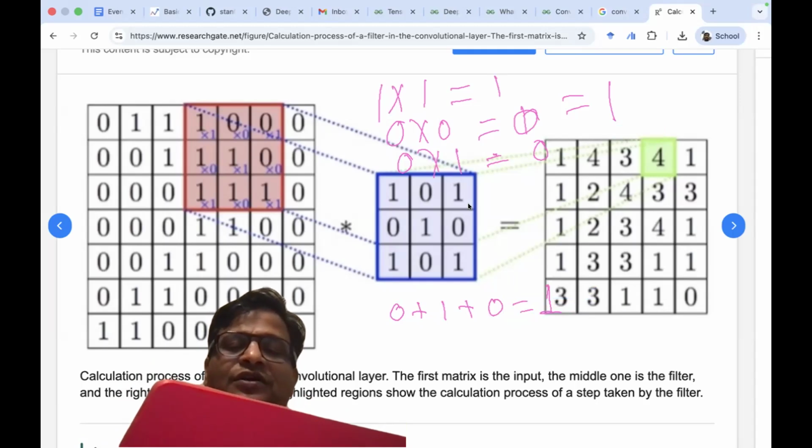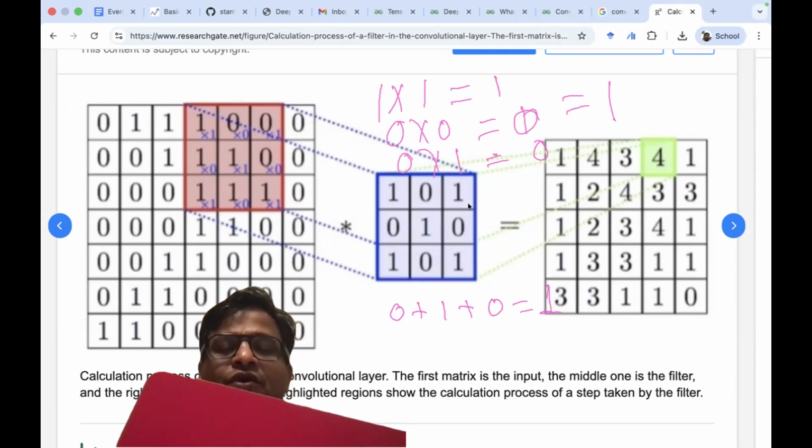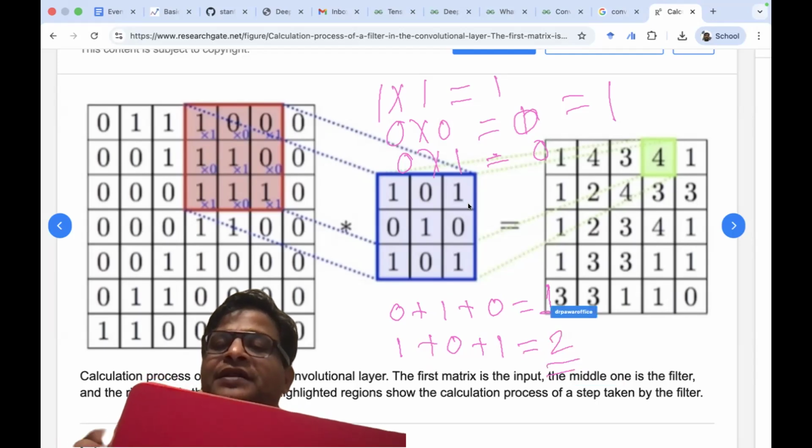Similarly, let's go to the third row of image and third row of filter. 1 into 1 is 1, plus 1 into 0 is 0, plus 1 into 1 is 1. So that will be 1 plus 0 plus 1 is 2. And the total addition will be 2 plus 1 plus 1, that is 4.